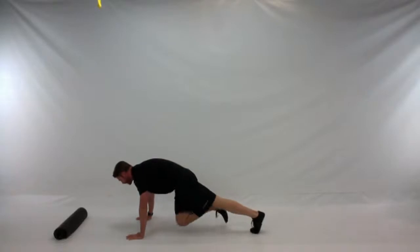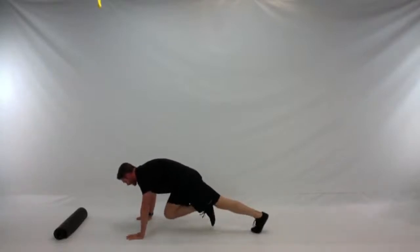We don't want your bum going up too high when you're doing these, but equally, all you don't want to do is your hips sagging and your knees scraping on the floor. So just keep that really strong position. Keep yourself being challenged through holding a bit of strength here. Just give me 10 seconds more.